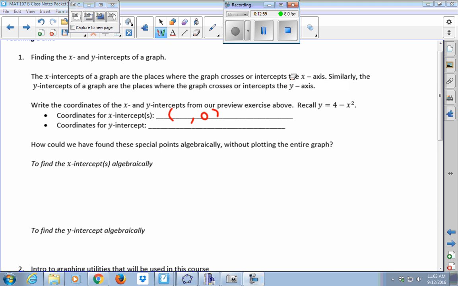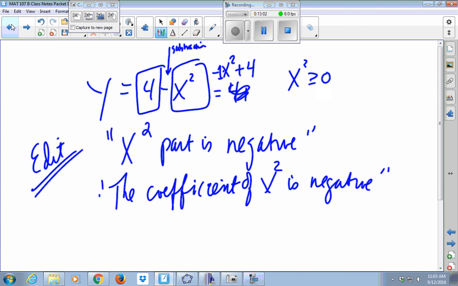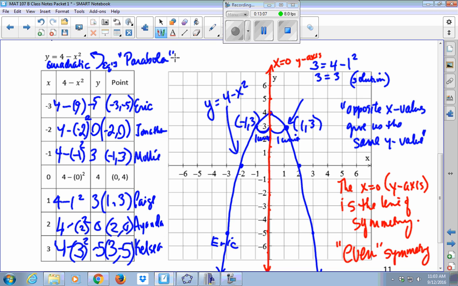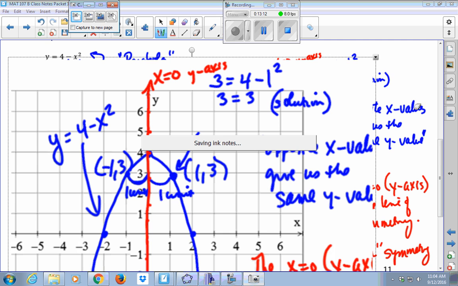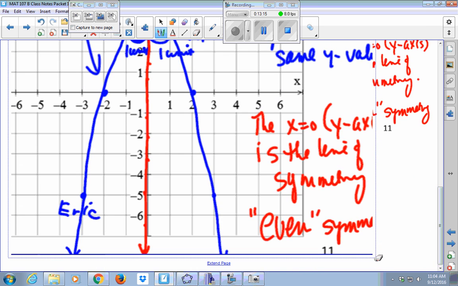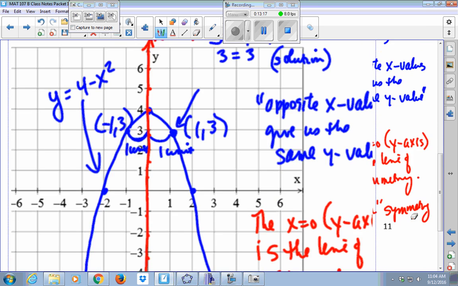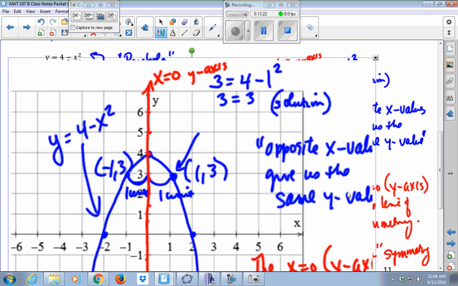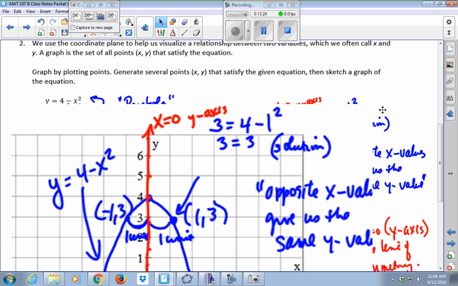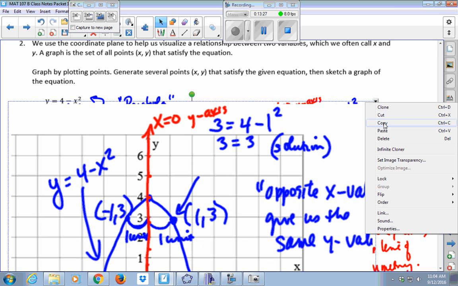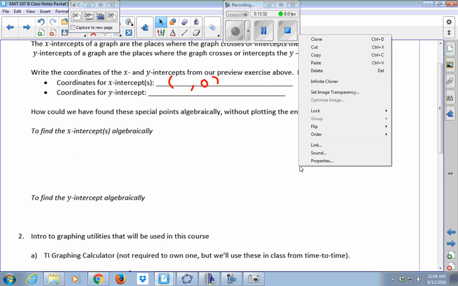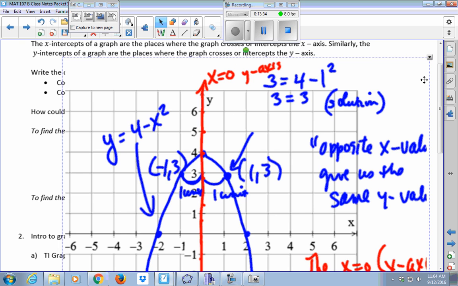So if we go back to our parabola that we drew a few minutes ago, I'll try to capture it and put it on this page for us with all this writing. So if we capture that parabola, I'm surprised it didn't make a sound, which makes me think I'm not recording. Looks like I'm recording. Hopefully I am. Let's cut it and put it on the next page, right next to what we're doing. Paste. Let's make it smaller.